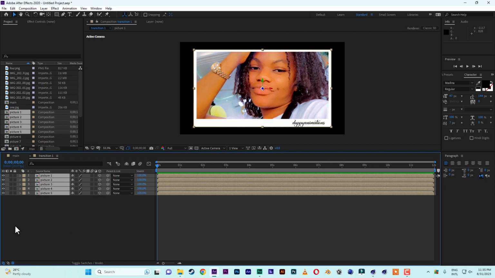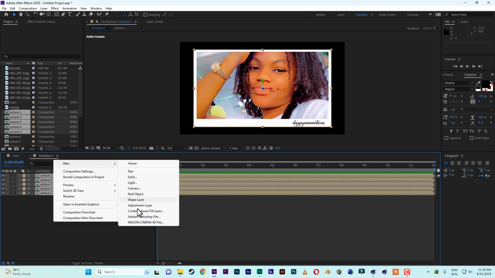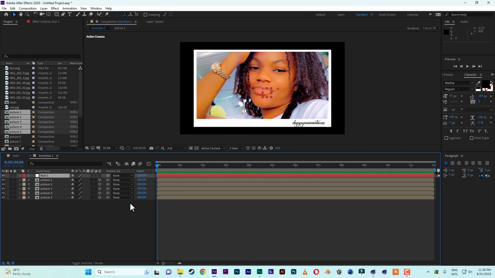Now right click inside your layer column, go to new, then select null object. After bringing the null object, make it also 3D, then rename the null object to control, then hit enter.